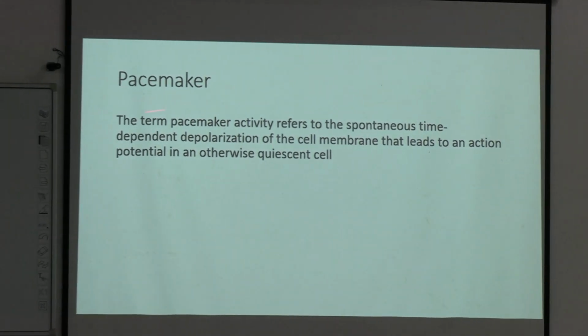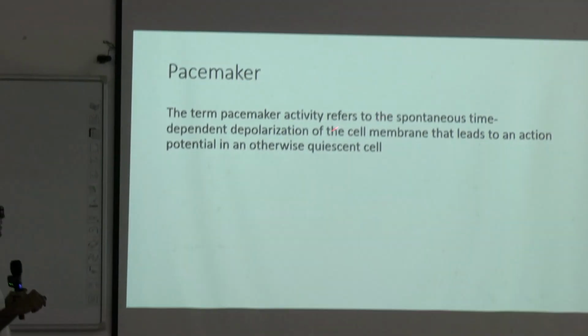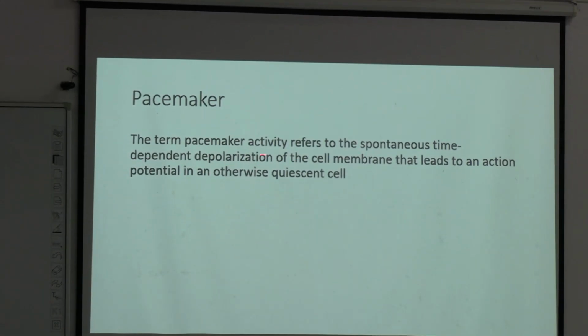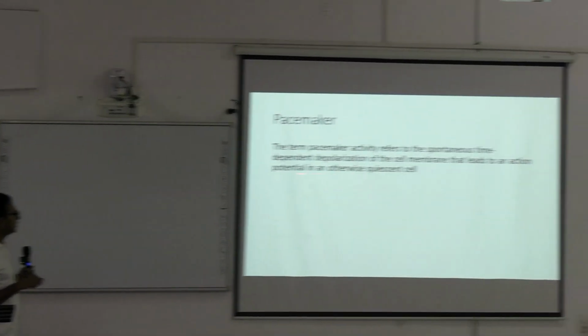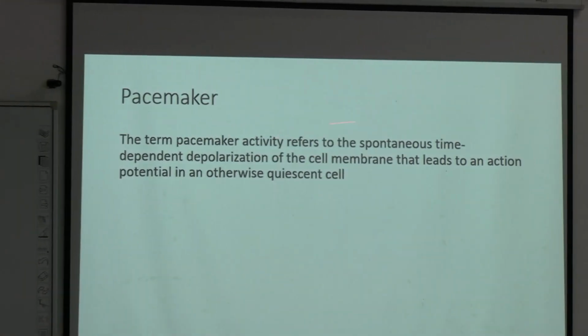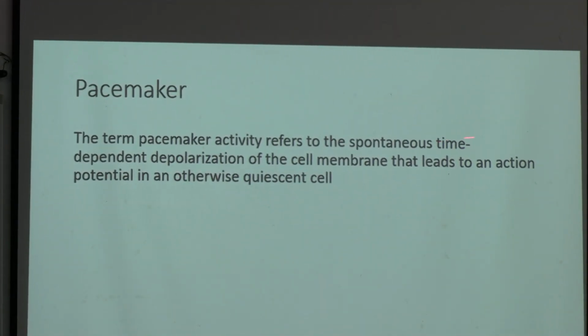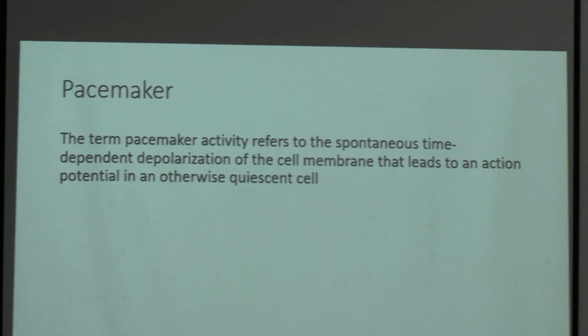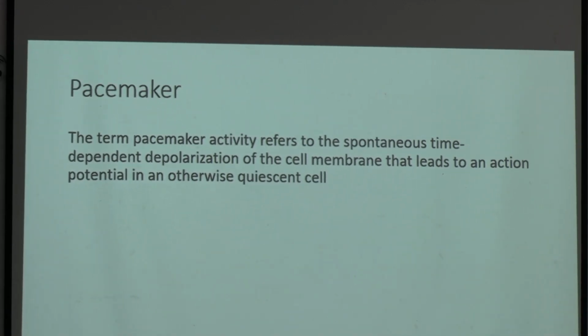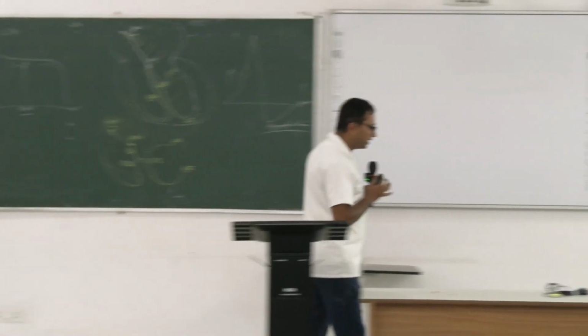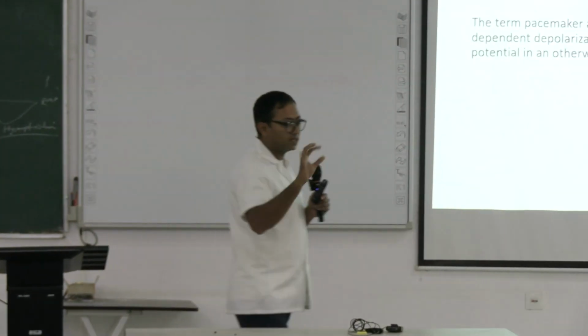Okay. So now what is a pacemaker? The term pacemaker activity refers to the spontaneous time-dependent depolarization of the cell membrane that leads to an action potential in an otherwise quiescent cell, right? So what is important is spontaneous time-dependent depolarization. So the SA node has got the property of spontaneous time-dependent depolarization. So we are not applying any external stimulus.